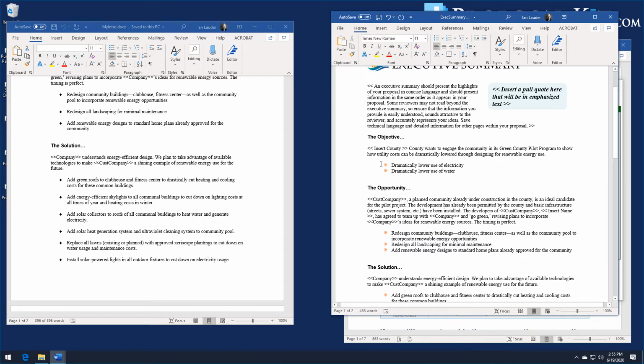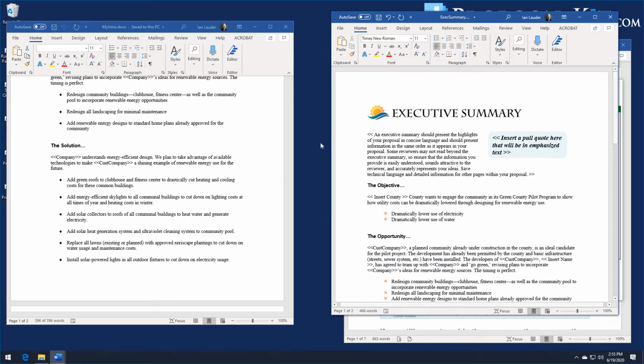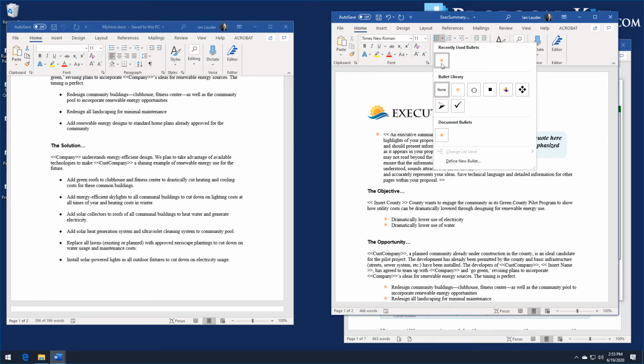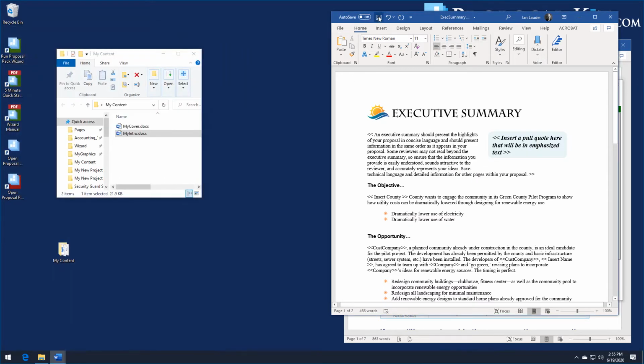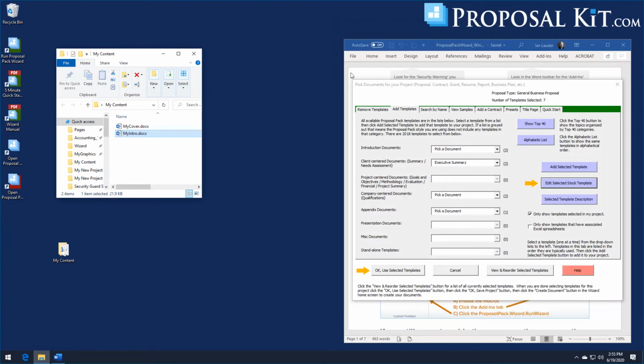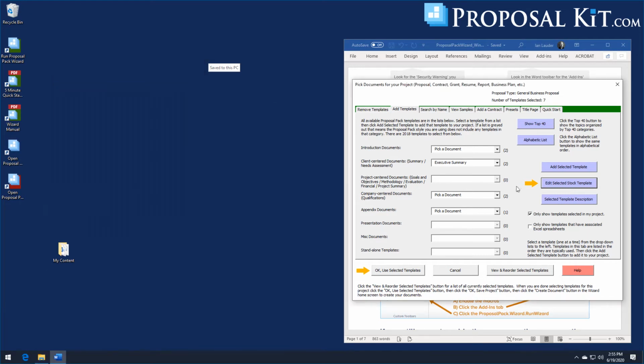I've applied the custom bullet points for this design theme. And I can save this. So now we've added 2 of the proposal kit's stock templates for this design theme that we have installed. And you could just do that for any of the templates. Company history here, the services list, and so on.